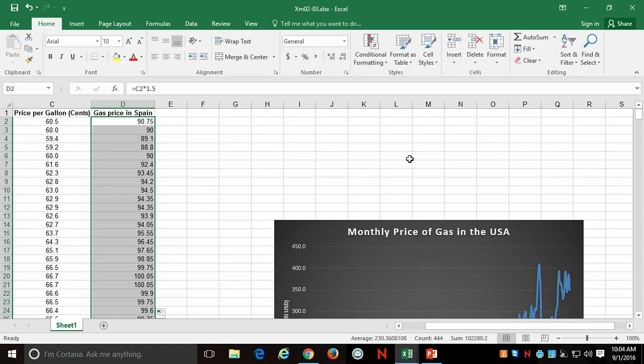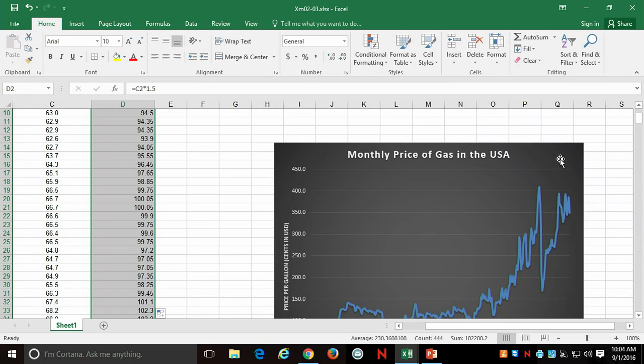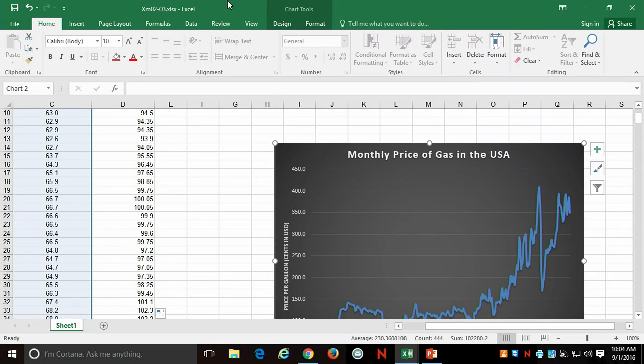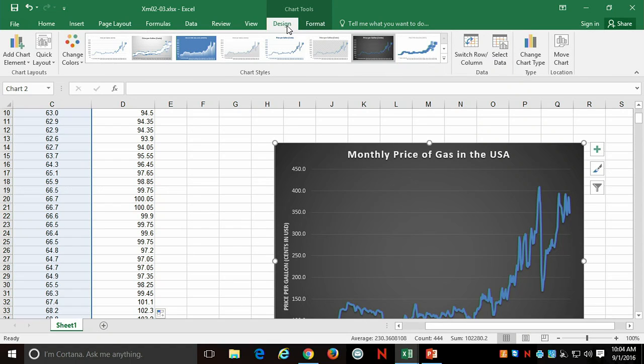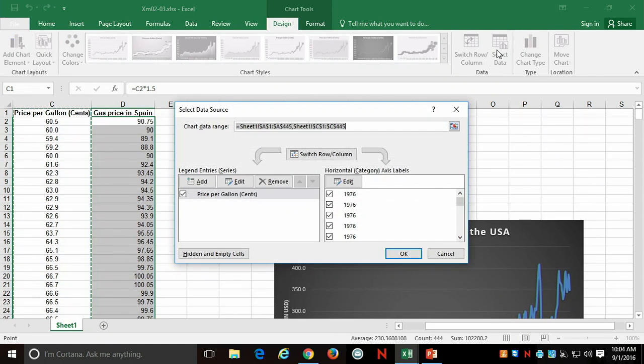So let's create a line for the Spanish gas price. The way we're going to do that is we're going to go to our graph so that we get our chart tools back. I'm going to go to Design, then Select Data. And it might screw up some things, but we can always fix it.